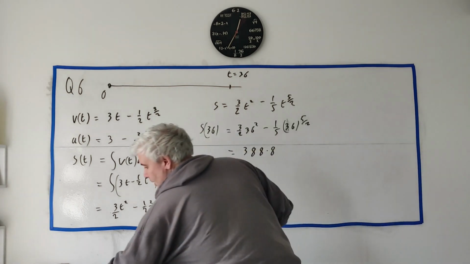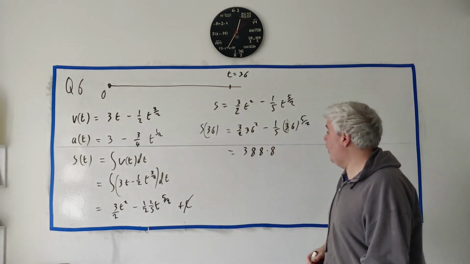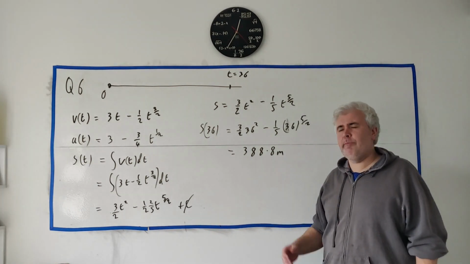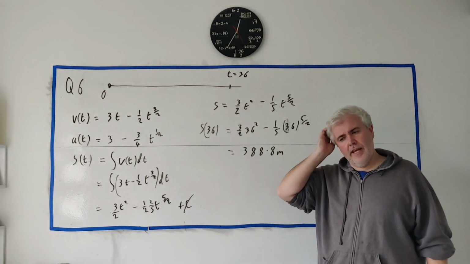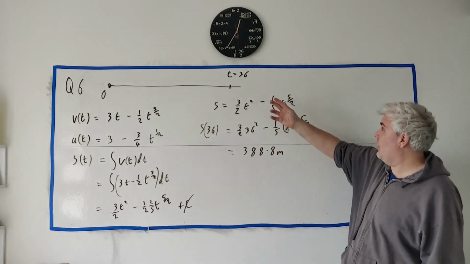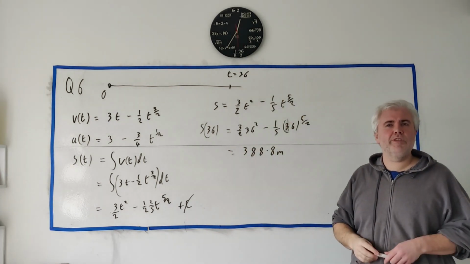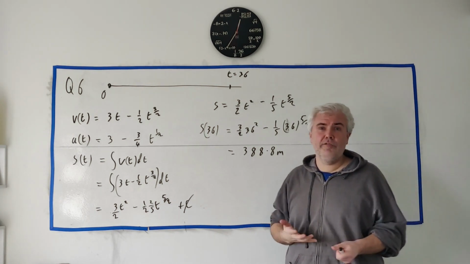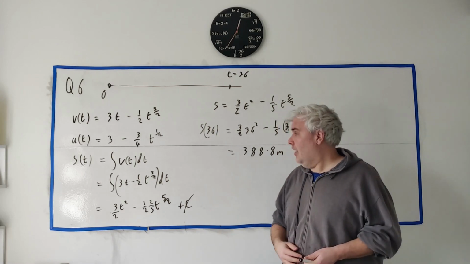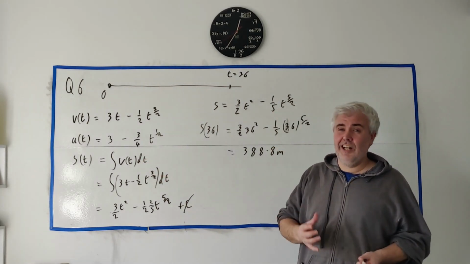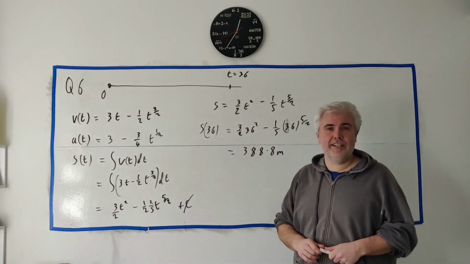388.8 will be the distance, in meters. Always remember putting in your meters. Before we go on from part C, just a point on the mistake I made by thinking I was finished when I got 36. There was 5 marks for that question, so that should have been a clue. I did not do 5 marks worth of work until I did a bit of integration here. So there's often a little clue like that when you make a mistake.